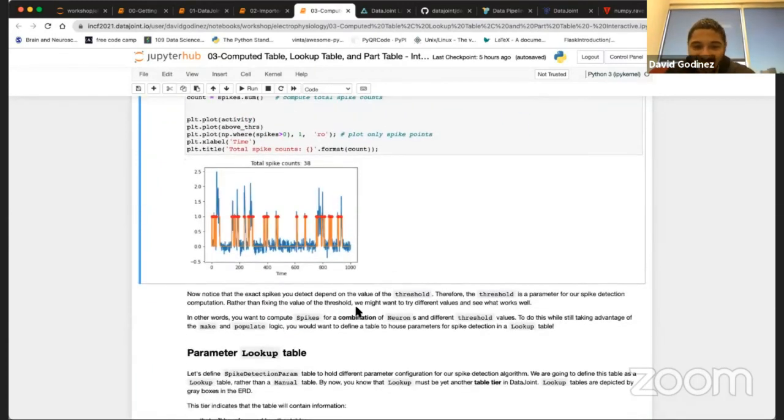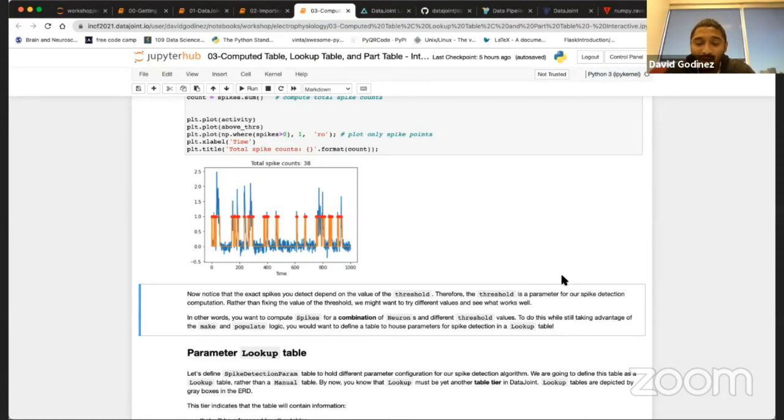So now notice that the exact spikes you detect depend on the value of the threshold. Therefore, the threshold is a parameter for our spike detection computation. And rather than fixing the value of a threshold, we might want to try different values and see what works well. In other words, you want to compute spikes from a combination of neurons and different threshold values.